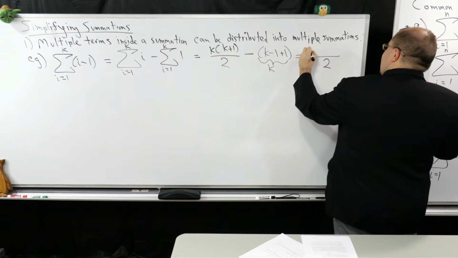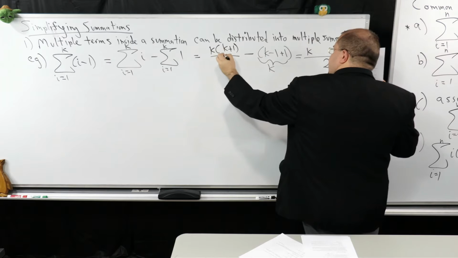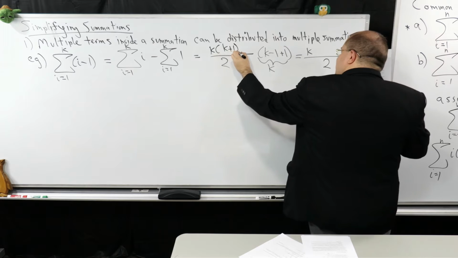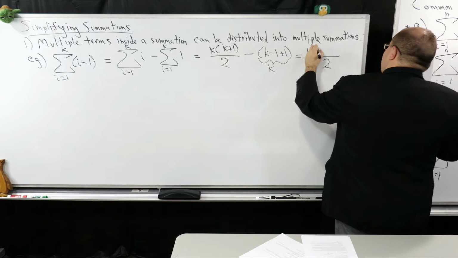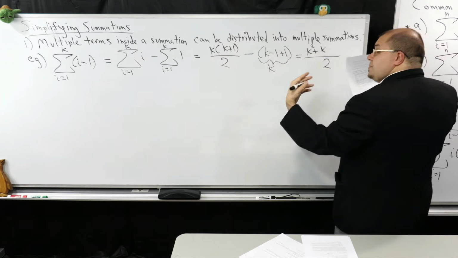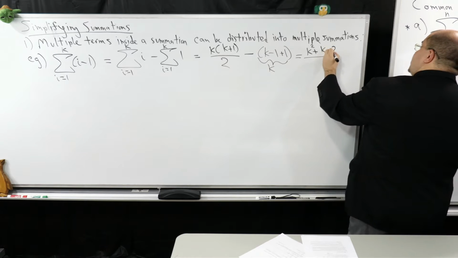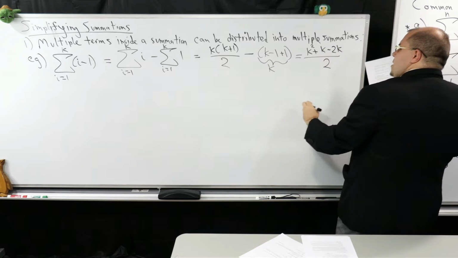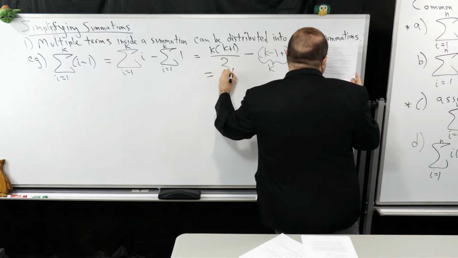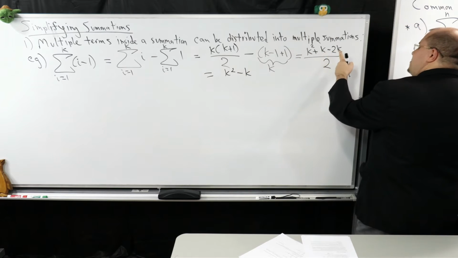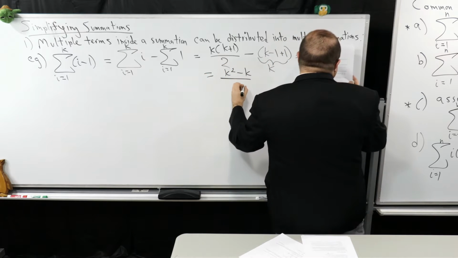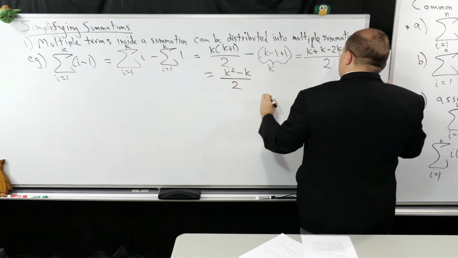So I'm going to have k squared, because this will be k squared here. So it's k squared times, it's k times 1, which is k, right? So I have k squared plus k, and this is just k here, so it's minus k, but now I have to multiply it by 2 to make it a common denominator. So it's minus 2k. But what's this? This is just k squared minus k, because remember it's k minus 2k, that's minus k. Because I'm only left with 1k left, right? And I subtract, that's all over 2.